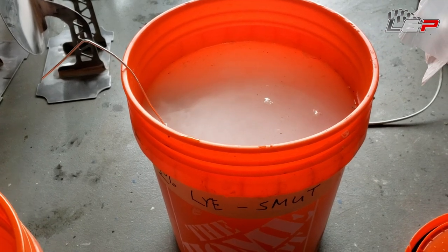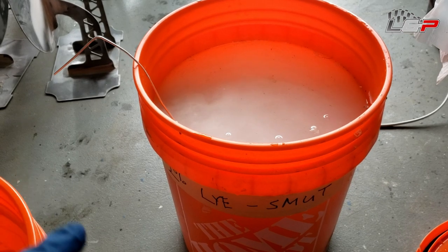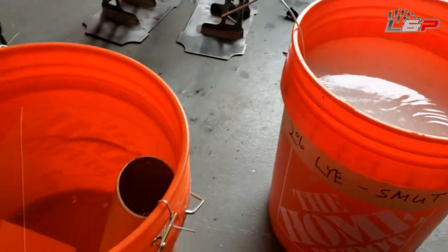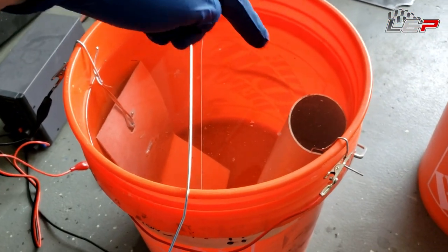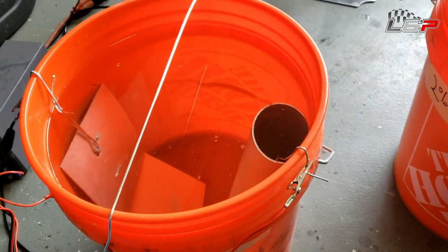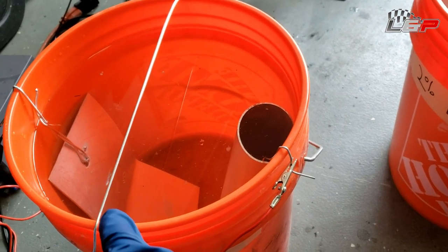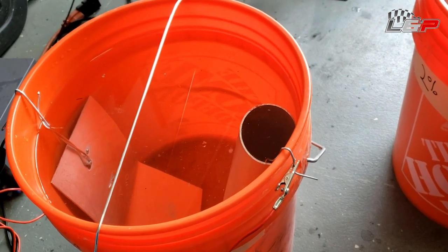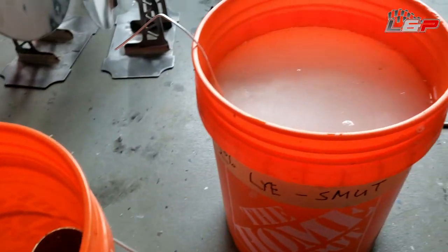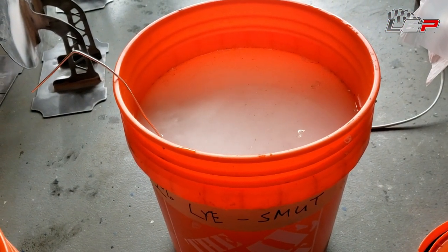This part here, since it's blasted and it's going to be painted, I'm not super worried about uneven surface finish, but we do need to make sure that we don't touch any of these anodes, I guess you'd call those. Is it the anodes or cathodes? One or the other. So we just need to make sure that we don't touch them, because they'll short the whole thing out and they'll stop working. So I think this is just about done. I'm gonna pull it out and neutralize it.